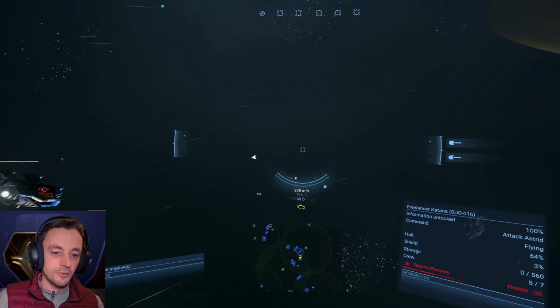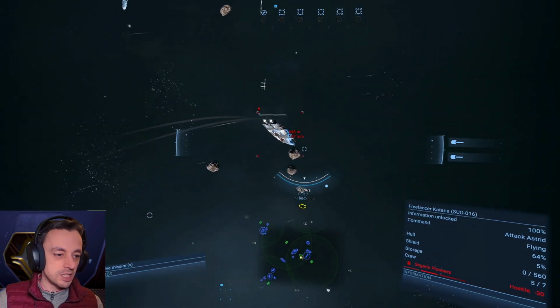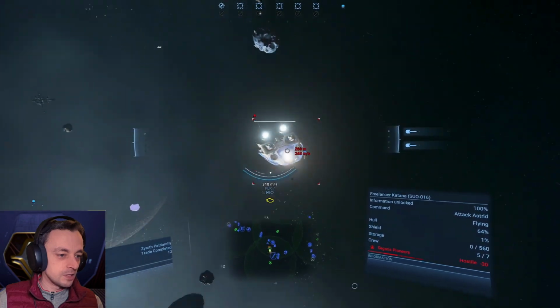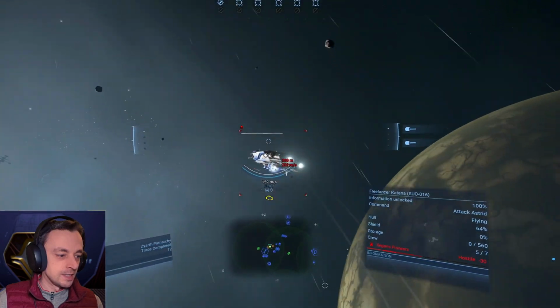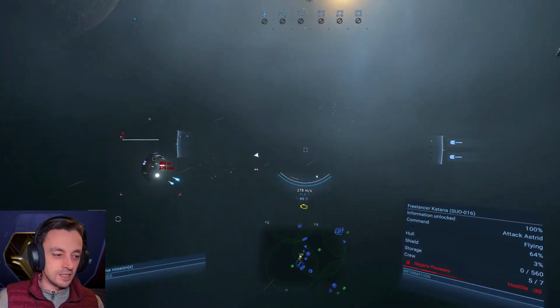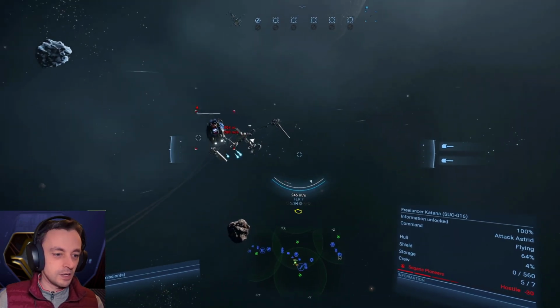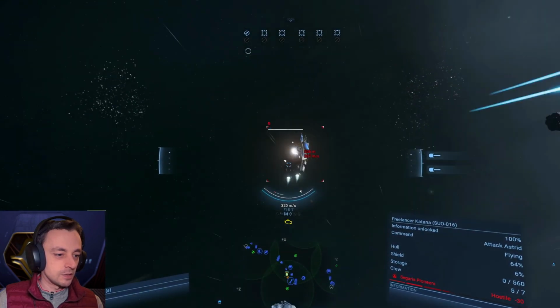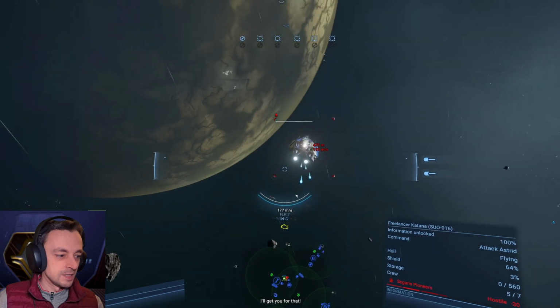Lovely. I like fighting Katanas because I can actually see them. Some of the times that you're fighting other ships, you're fighting just a little red square. Whereas the Katana, I can get right up behind the Katana, and I'm going to be seeing that Katana nice and up close for a good while. They can pummel the ship with all of the lasers they want. They're not going to scratch the surface. So. I'll get you for that.